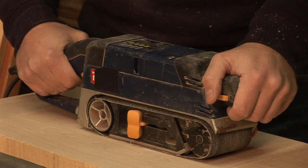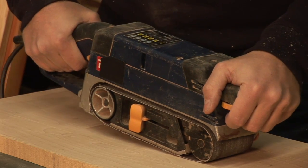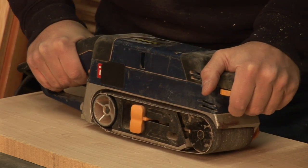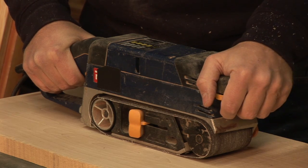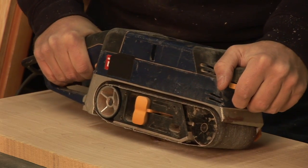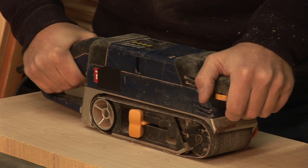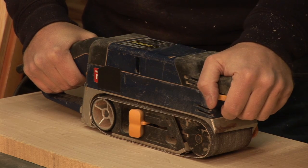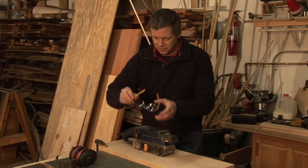The other thing you want to keep in mind when you're operating the sander is you want to have a constant pressure down. You don't want to be rocking forward and back, or worse, side to side. You'll notice on pine and some of your softer woods, you can easily do damage to your pieces as the sander rocks. So by having a constant pressure on the center of the sander, you're going to have that nice flowing sanding action that we need. Okay, so let's put our safety gear on and start sanding.